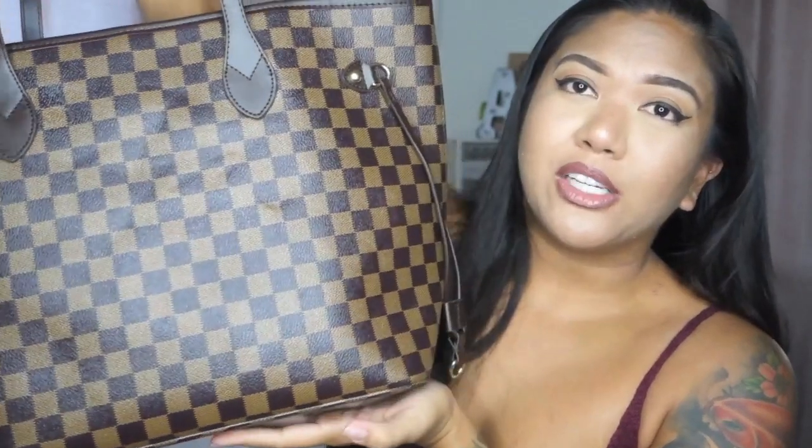And honestly, I really don't see myself using this anymore, so I might be selling this on my Poshmark. Again, it's still in good condition. It's just small little detailings that I noticed, and over time I probably would not want to keep it if I'm not going to use it. So is it worth $50?